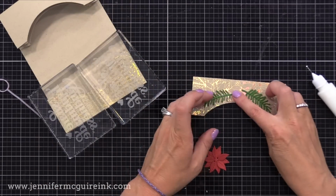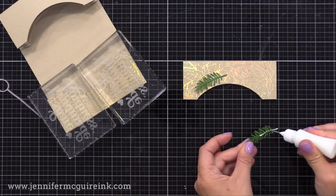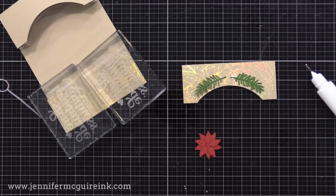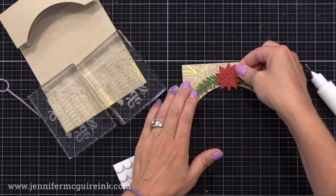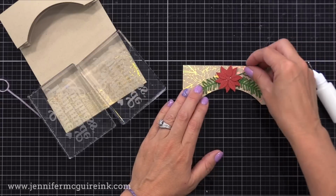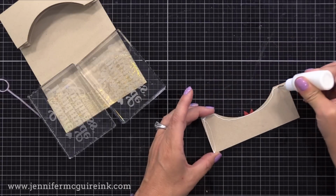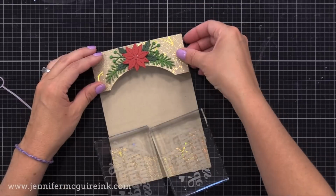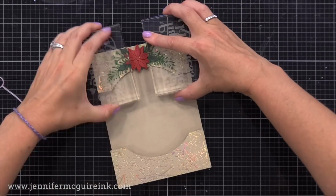The die set that I used to create these ornament display cards also includes some elements that you can use to decorate. So I created these little holly leaves, pine branches, and poinsettia to add to the top and the bottom of our card. These elements could also be used for other cards and can be used to decorate the ornament. I like how these 2 ornament cards will have very different looks based on the colors I used and how I decorated them.